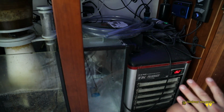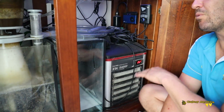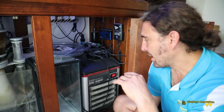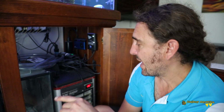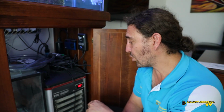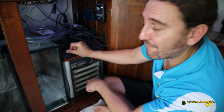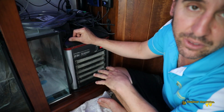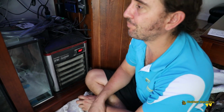Now we also have a Tico 500 chiller. Now this chiller has been doing the job quite well. It's kind of on its maximum rating for the size of the tank, but previously it has always kept the temperature down to 25 degrees. And I think I know the reason why it's not quite doing the job at the moment. The dust trap in the front of the chiller is extremely clogged up. So we're going to have to give this a good clean.